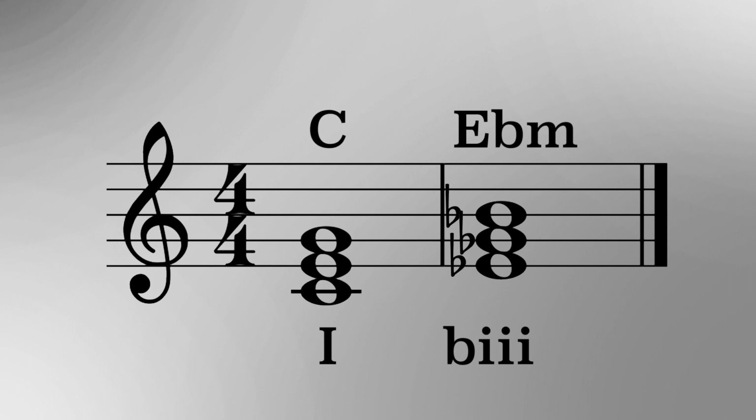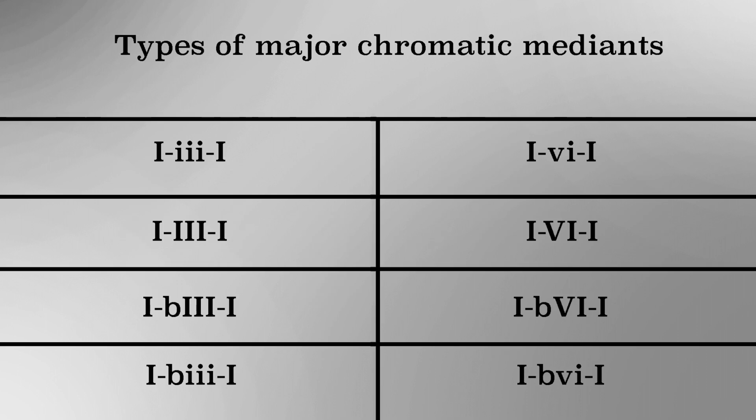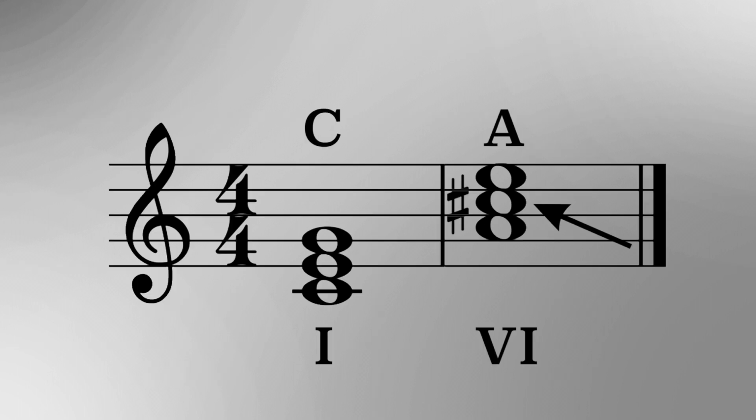Okay, so here's a common 1 to minor 6 motion. This is diatonic within the key of C. Looking back at our chart, we can see that this is very similar to how the 3 chord is altered. Let's start by going from 1 to a major 6. Again, you simply raise the third by a half step.